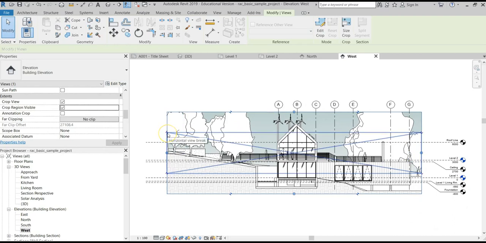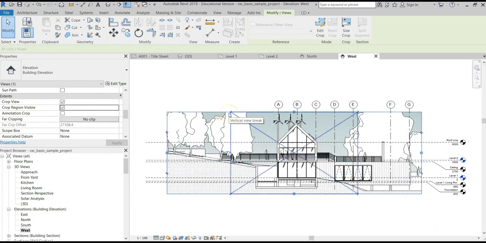And you can use this dashboard. As you see, there are these horizontal view breaks, and there are vertical ones. If you click on them, it will break the view from those locations. We also have section box. I'm going to put this back.